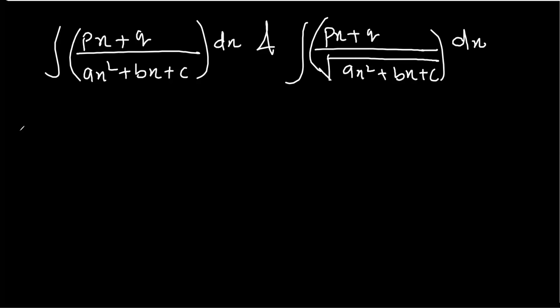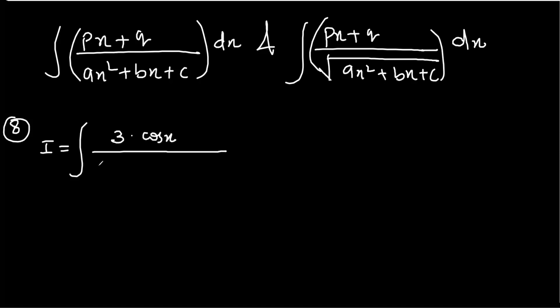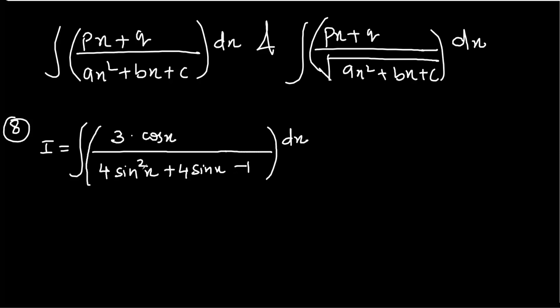So here I take 8. It is 8 in the book which I'm referring to. You don't have to worry about the numbers. You just have to see the problems which I'm solving, because whichever book you are referring to, the problems will be of similar type and similar kind. So if you understand how to solve a problem, then you can solve many problems from your respective textbooks.